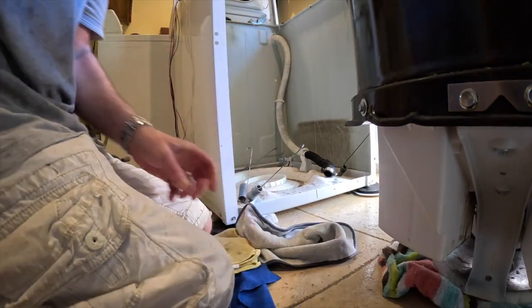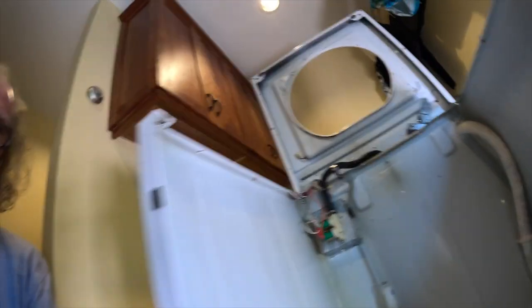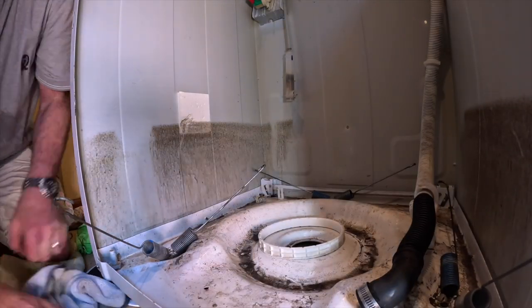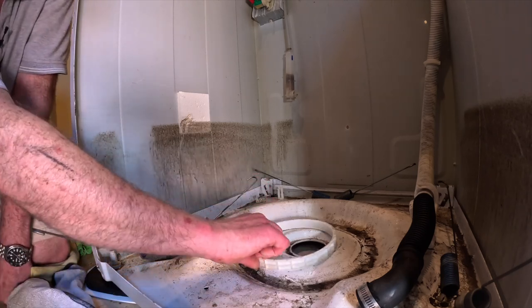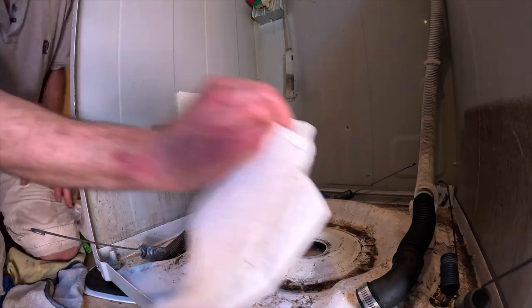I gotta clean this. Look how yucky this is in here. Forget about fixing the seal. I can't leave this like this. Here's the thing it sits on.